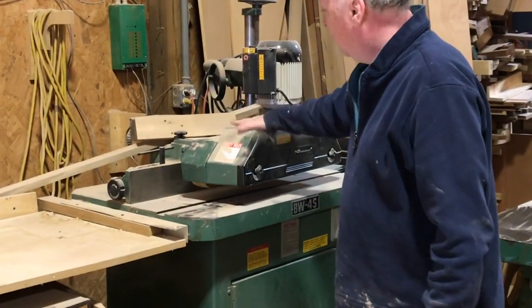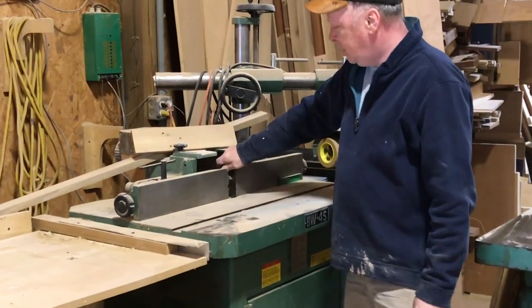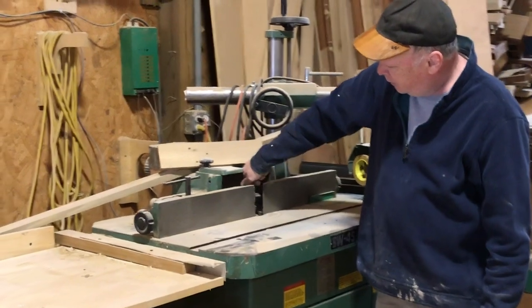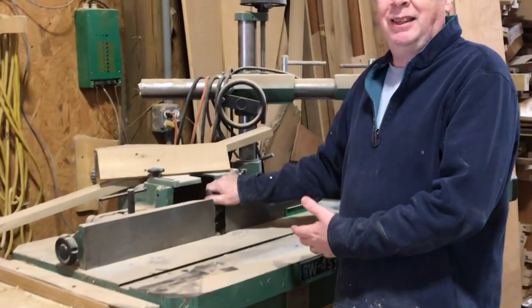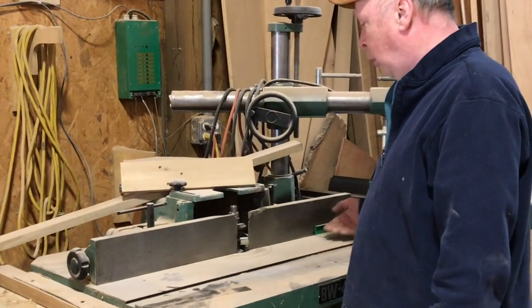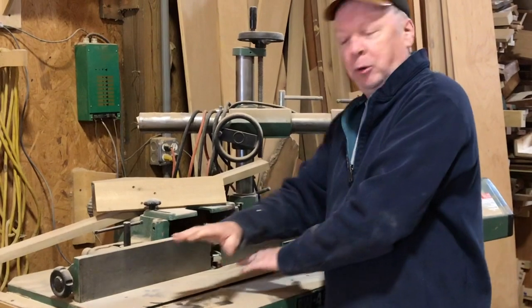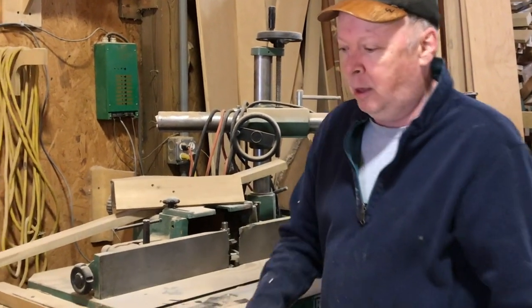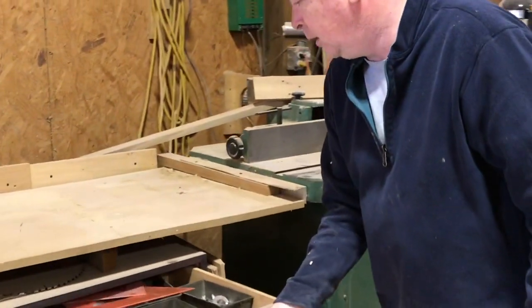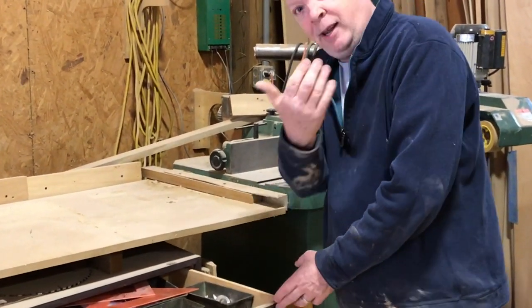This is a shaper. This is a power feeder for it. But when you swing it out of the way, there's a cutter in here that you can change. So this is basically a giant router table. And the power feeder, you just put the board in and it feeds it through for you, so you don't get the stop and start marks when you're changing your hands. And here are the tools for the shaper. There's all the wrenches and all kinds of bearings in here.